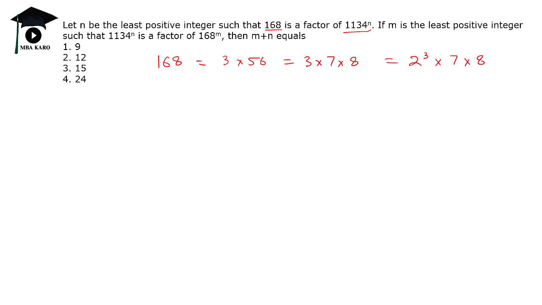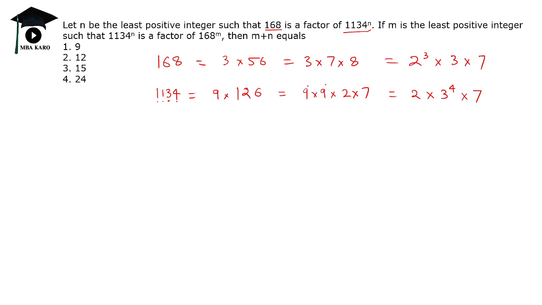Okay. Now looking at the second one, that is 1134. If we see, it is divisible by 9. So if we divide by 9, we will get 126. Again we can divide further by 9, so it becomes 9 into 9 into 14, or 2 into 7. So this is basically 2 into 3 square, 3 square, so 3 raised to the power 4, into 7. So this is the prime factorization of these two numbers.